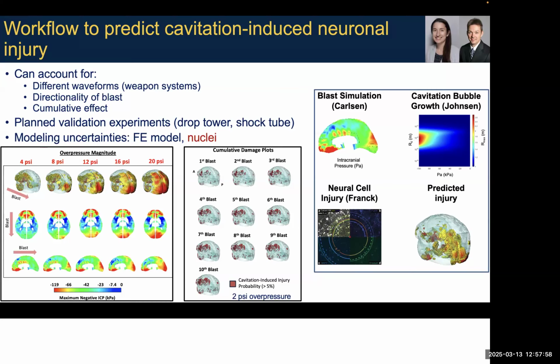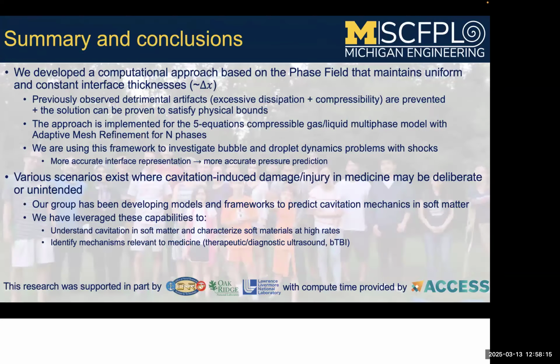So micron size nuclei. Turns out that in seawater also, that might not be a bad estimate. Seawater might not be relevant, but at least maybe in those more complex media, that might be a good place to start. But there still remains work to be done in this area. So I will end here. Perhaps in the interest of time, I'll just leave this up, and I'll be happy to take any questions.